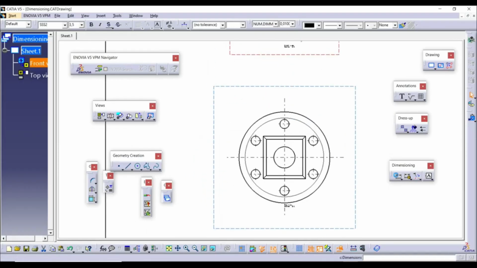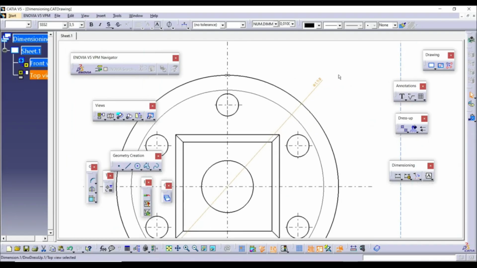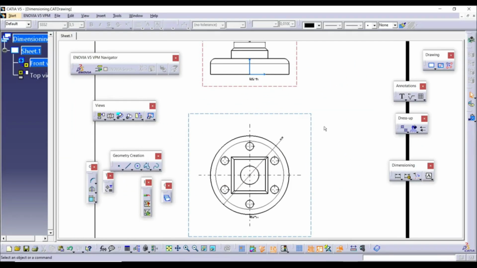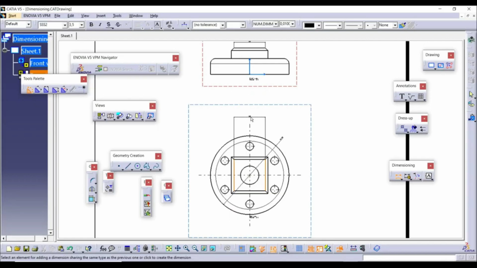You can also select this one, and you can select a circle, like this, and now here you have the diameter of this circle. So this is really a simple process, how you can create dimensions. You can also select this tool. You can select, for example, this line here, and you can select this line here, and now you have dimension between those two lines, like this.